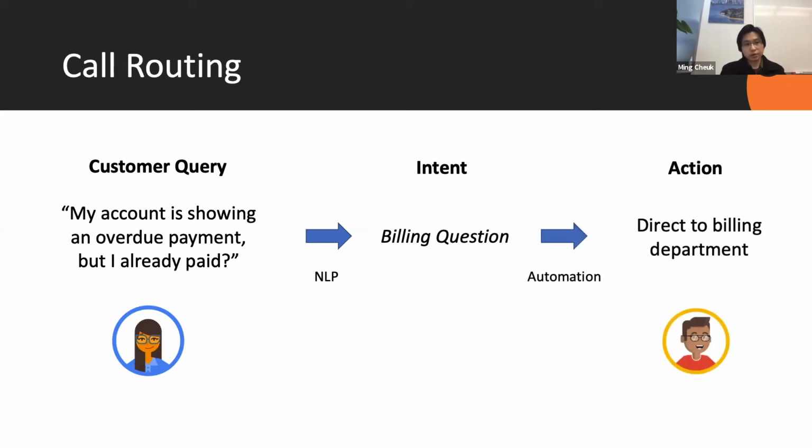And from people I've talked to, from a customer's perspective rather than a contact center's perspective, one of the things that people hate is having to repeat their questions because they got transferred to the wrong person. It wastes time for both parties. And if it's a simple question, you can actually put an agent on the other end and answer the question directly. Simple stuff like, forgot my password, which there is a surprising amount of questions like that we've seen in quite a few different contact center environments.